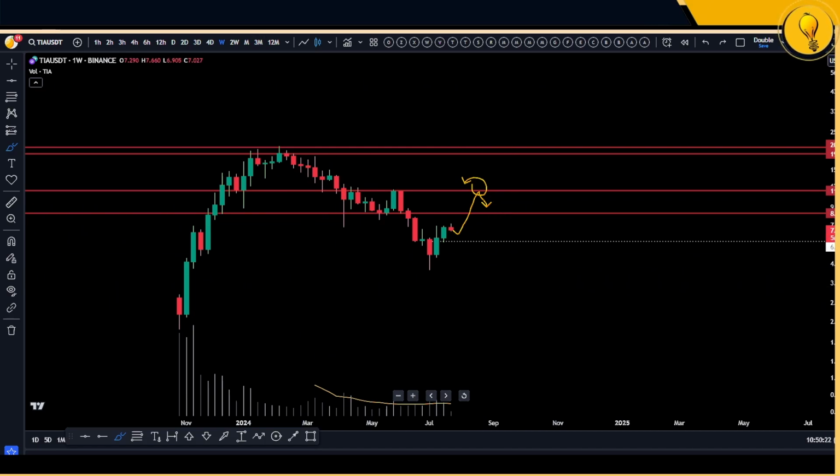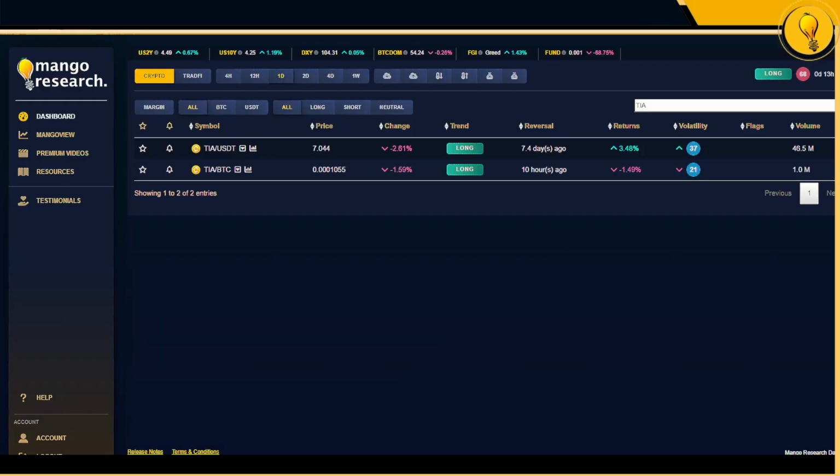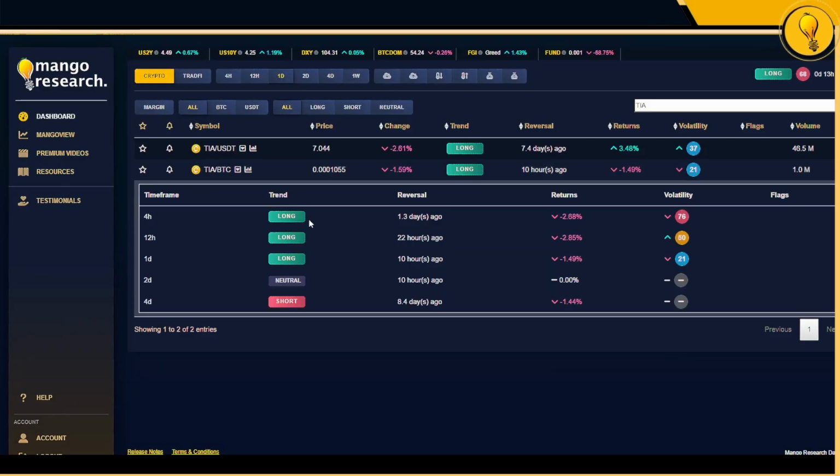And where will you be taking your profits in? Well, you'll be taking your profits against Bitcoin, right? So you don't have to worry about missing out by taking profits, because you funnel those profits into a Bitcoin trade, and Bitcoin is likely going to make its next leg up to much higher numbers, right? So you don't have to feel that FOMO.